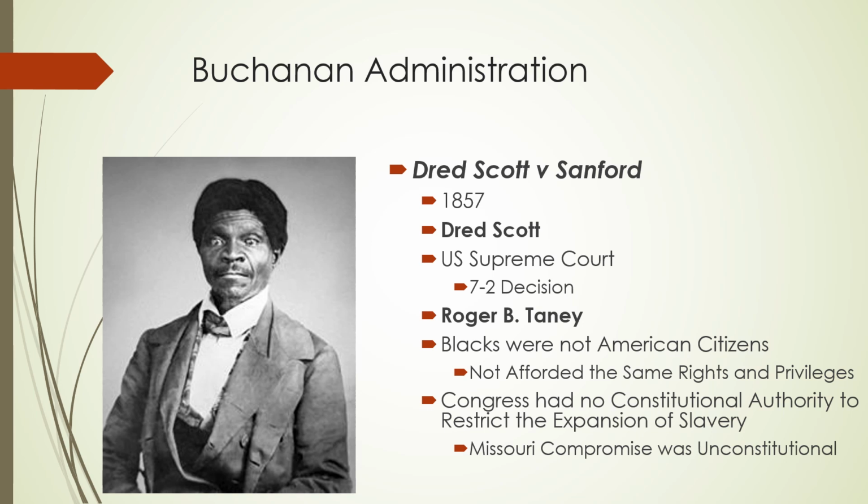But we have a Supreme Court case. All right, this case is one of the most important cases that you'll learn about in American history. It is the most important case in terms of anything to do with slavery. And it happens early into Buchanan's presidency. And so some people have said this is why Buchanan doesn't do anything, but we'll look at it. So Dred Scott v. Sanford.